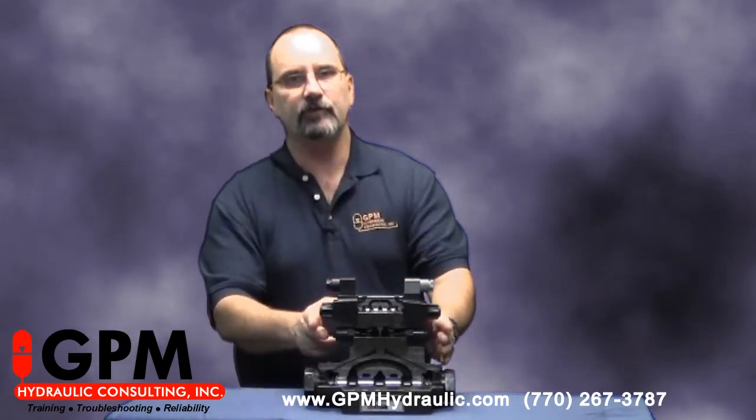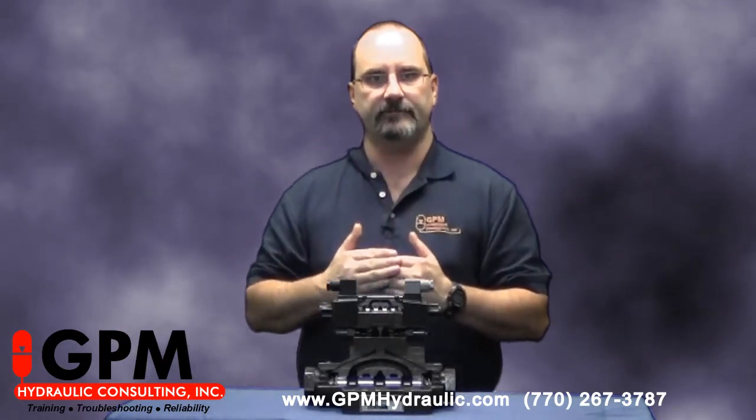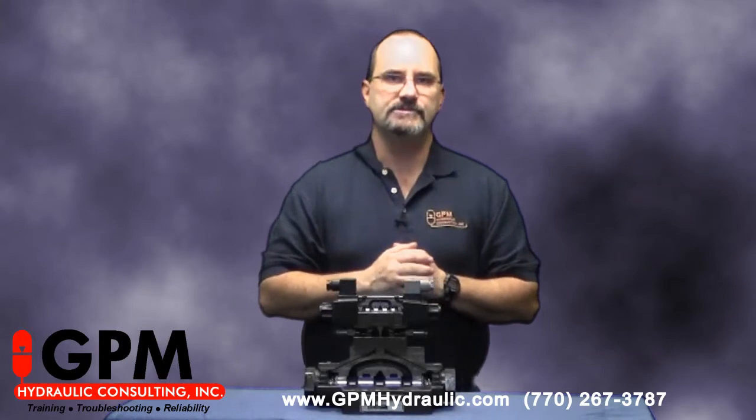That's because somebody thought that if they backed these flow controls all the way out, that would make their step feeder move faster — make their cylinders extend and retract faster. And that's the misconception I was talking about. We do use flow controls to control the speed of cylinders and hydraulic motors, but those flow controls will be mounted between the pump and the main stage of this valve, not between the pilot and the main stage.